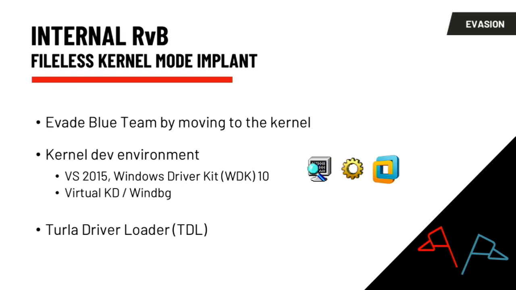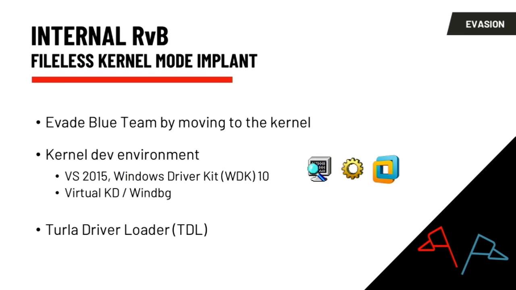But one of the key components that we wanted to use in our kernel mode implant was going to be Turla Driver Loader. This is written by Firefox on GitHub. It's freely available, and basically it's an open source implementation of the Turla exploit that they use to get code execution. In a nutshell, it'll drop a VirtualBox driver and install it on the system. It'll exploit this VirtualBox driver to execute shellcode in kernel mode, and then the shellcode will basically memory module style map a driver into kernel mode without it touching disk.